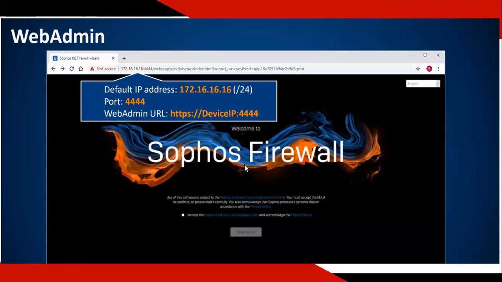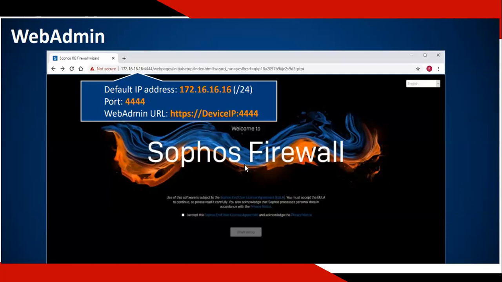We discussed the initial setup wizard in the last session. When you plug the laptop into the firewall port A, it will automatically get an IP address from the DHCP server already running on the Sophos XG firewall. Alright, once you get the IP address, you can open CMD on the same laptop and type ipconfig /all. You will get the details of the IP that has been allocated to the laptop. In case you don't find it, you can put it in statically. That is a part of troubleshooting.